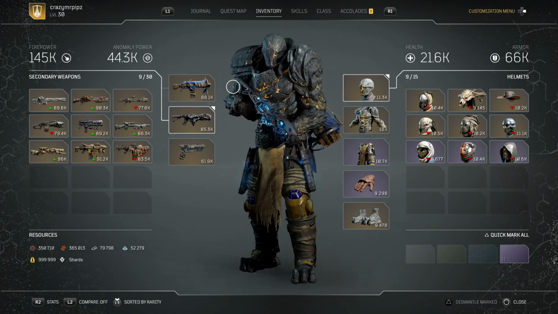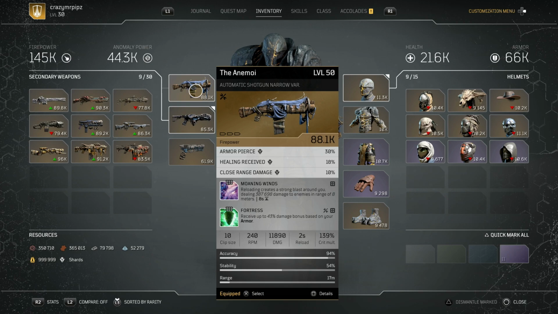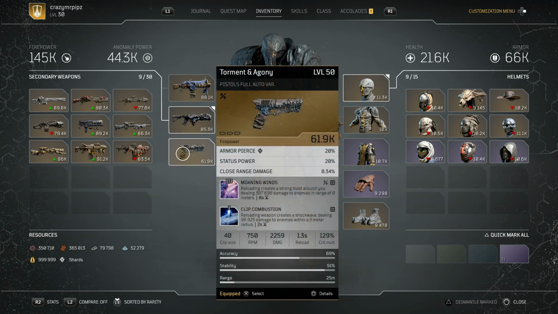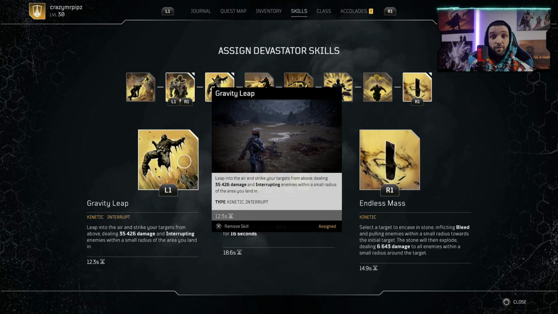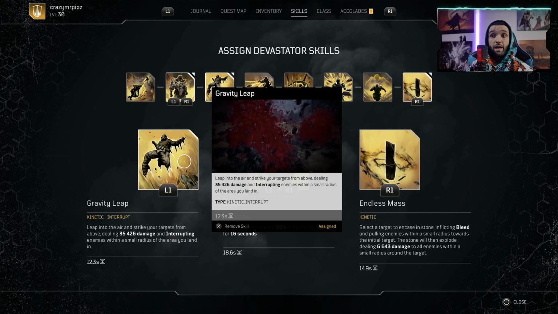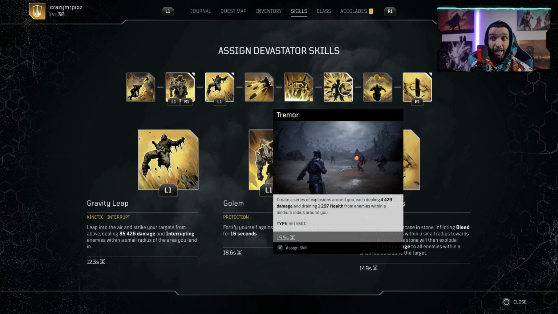Guys, one thing I forgot to mention is another way to do even more damage while you pull them in with the Endless Mass and you inflict bleed on them just because you're close to them. You can also use the Moaning Winds perk that is on the shotgun or even on the sidearm if you equip it and deal massive amounts of damage, so do keep that in mind. And on top of all of this, guys, what you could do is take out Gravity Leap completely and use Tremor instead if you want to have the Tremor damage buff, right?